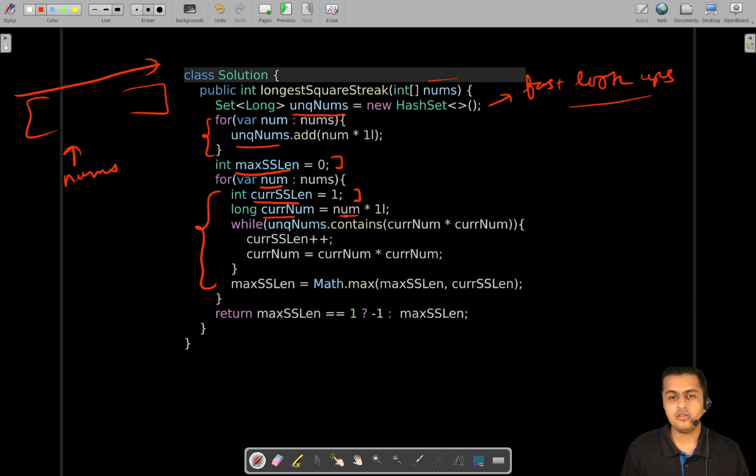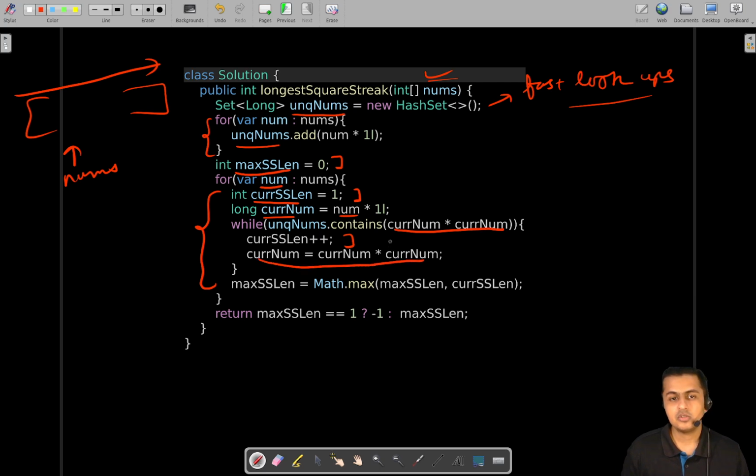Then we keep squaring this number until we no longer find its square in the unique numbers set, meaning the square is no longer available in the nums array. Till then, we keep increasing the current square streak length and keep updating the current number.